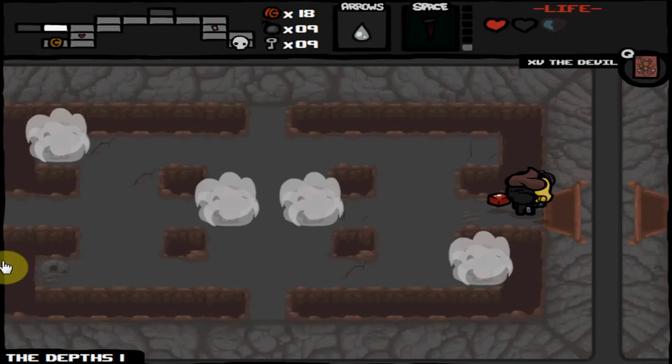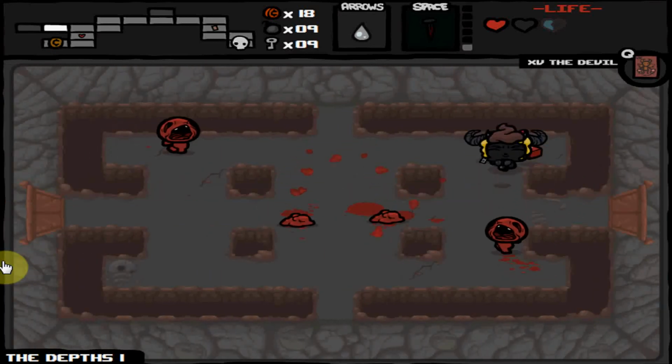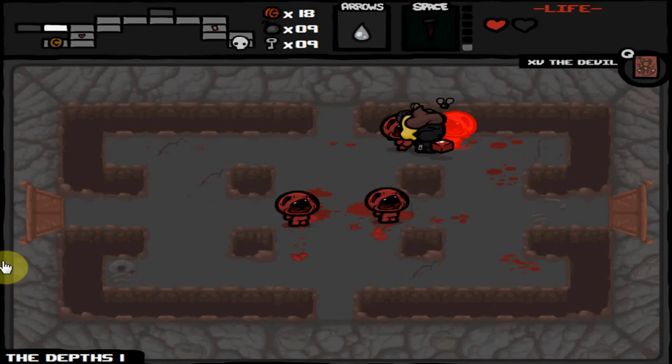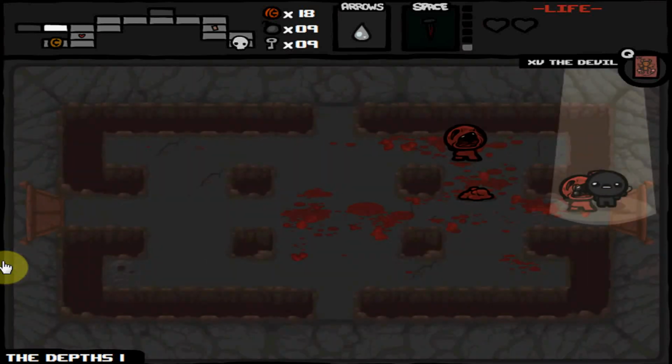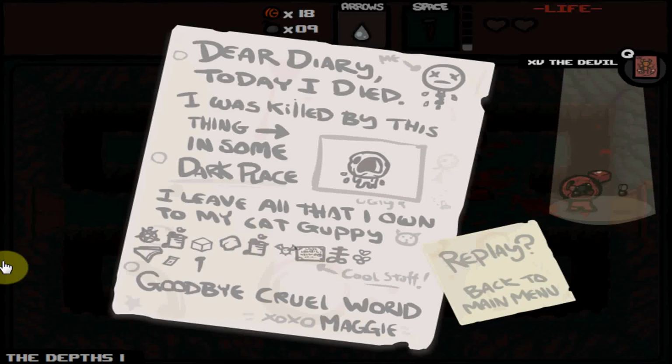Right. Not feeling good about my chances of getting much further in the game, especially if I take more damage here. Oh my goodness, I'm about to die. No. No. Well, that's a prime example of how Maggie... That was actually more my skill. I can't blame Maggie too much. My skill at the game kind of got me killed there.